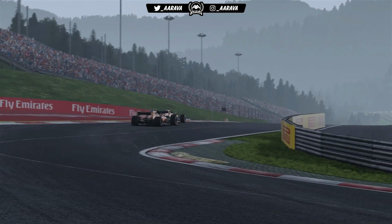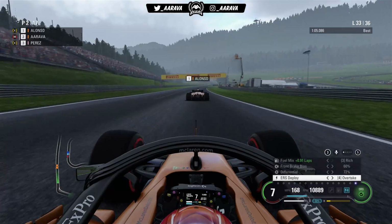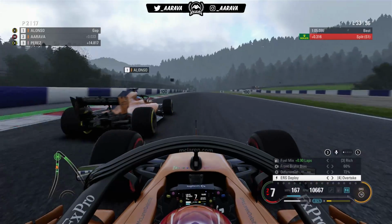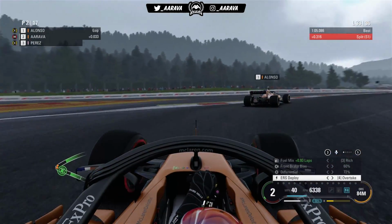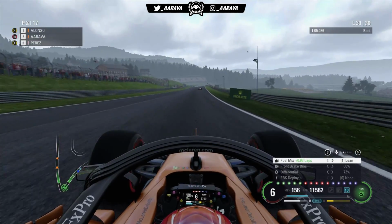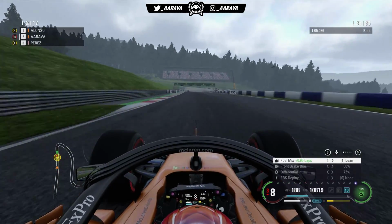He goes a little bit defensive, he goes slow, he snakes a little bit on the exit, so we're going to have DRS here. Remember, the new DRS zone here at Austria. We're going to gain in 8th gear, overtake mode, rich mix. We're going to size up the move, go down the inside, make sure he's in the mirror, and then we're going to simply back off and put it down to none and put it to lean mixture. We're just going to let him know that, Fernando, if I wanted to, I could have easily overtaken you there, mate, and I could have got this race win.